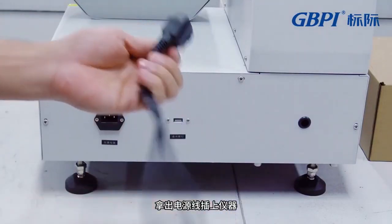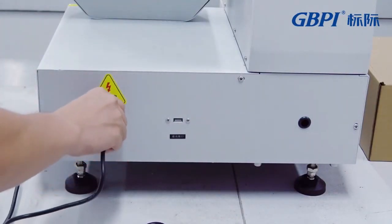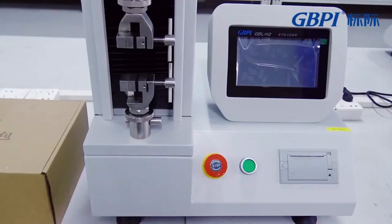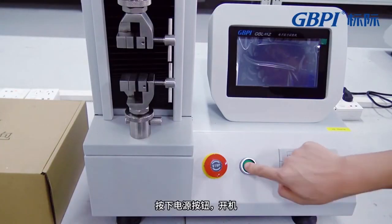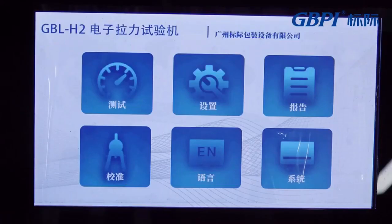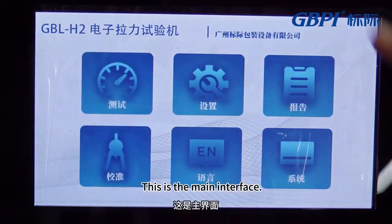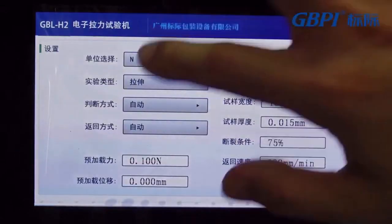Take out the power cord and plug in the instrument. Press the power button to turn it on. This is the main interface. Then click Settings to enter the Settings interface.